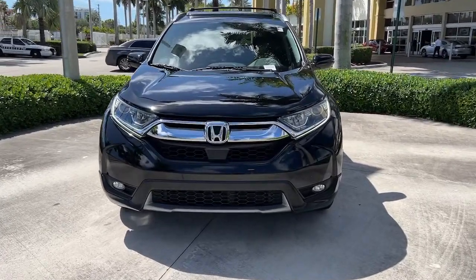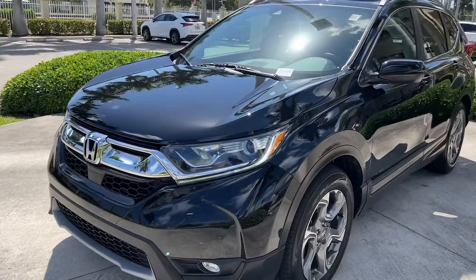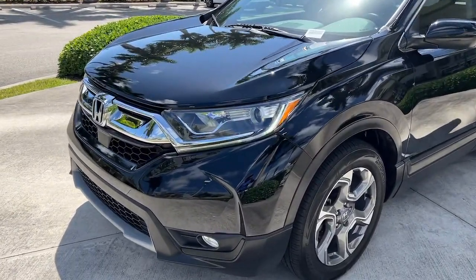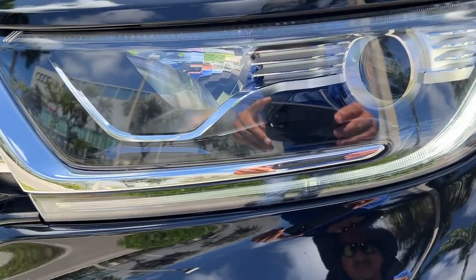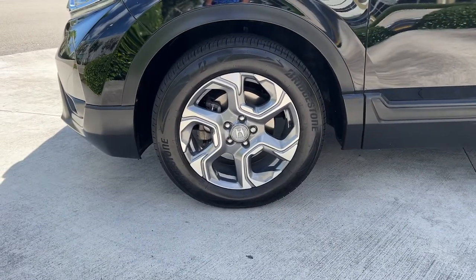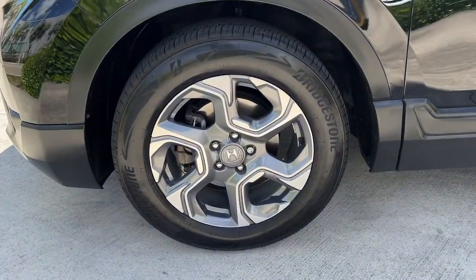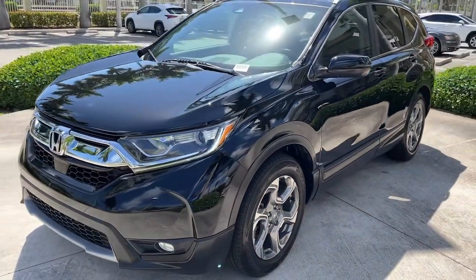You just found the 2017 Honda CR-V. This vehicle is an outstanding buy with fewer than 40,000 miles on the odometer. Take a closer look at this stylish and up-for-anything CR-V. Its innovative design, premium feel, all-weather capability, and advanced safety and connectivity technology sets the standard for small SUVs and crossovers.